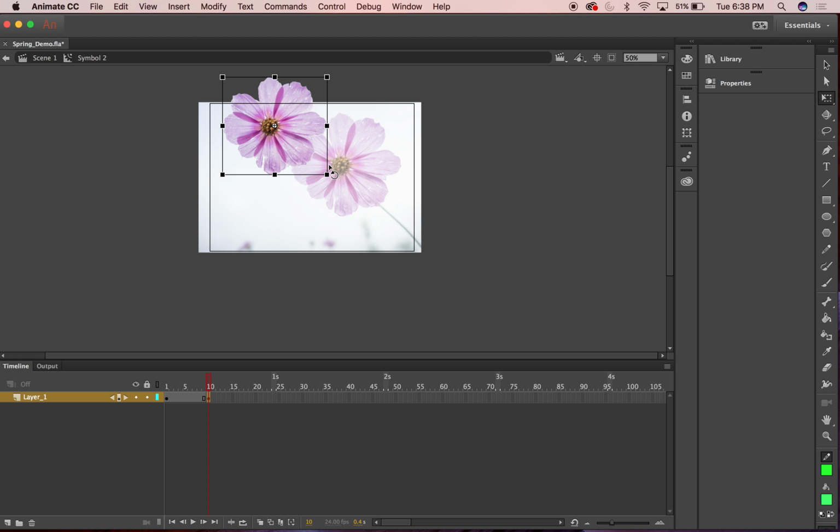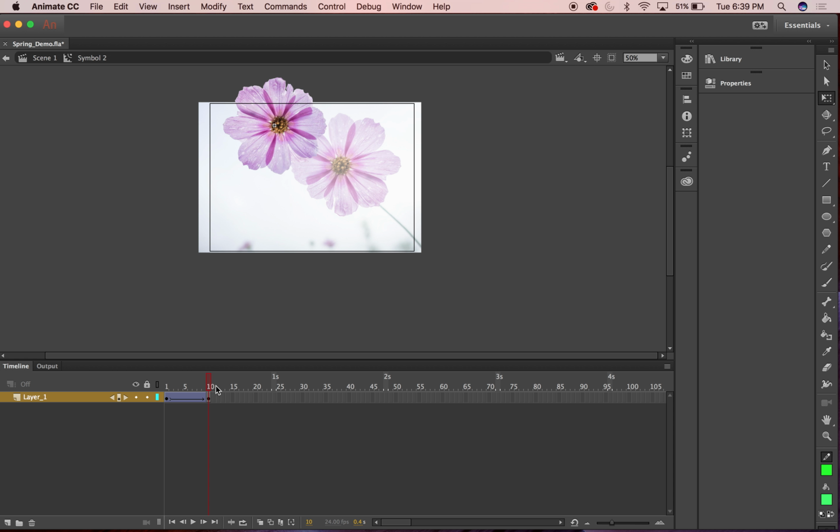Just like that. At this keyframe, I'm going to make this thing rotate. So I'm just going to drag it around and see what happens. I'm going to control click and create the classic tween and see that rotate like that.